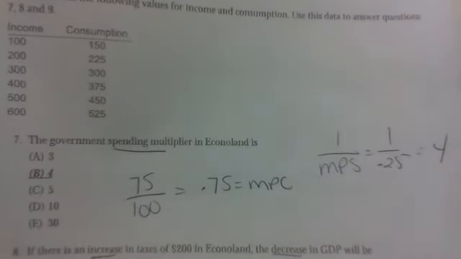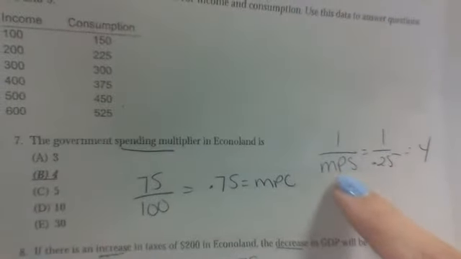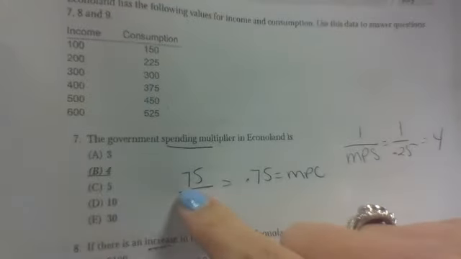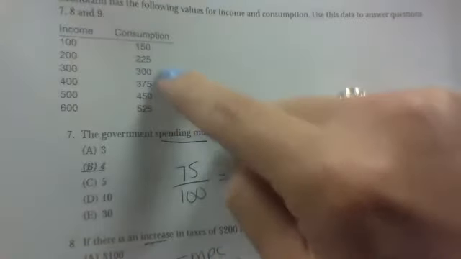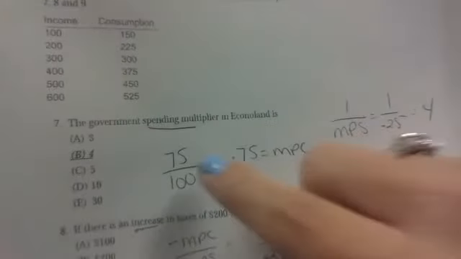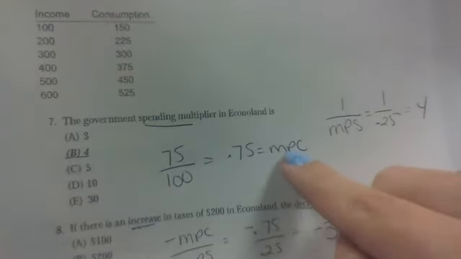The spending multiplier is 1 over MPS. How do you figure out MPS? Well, this was how you figure out MPC. This is the MPC formula from the question above. Remember, MPC equals change in consumption, which is $75 between each of these, over the change in income. There's 100 change in each of these, 100 to 200 to 300. So it's 75 divided by 100, which is 0.75. Remember, that was our MPC.